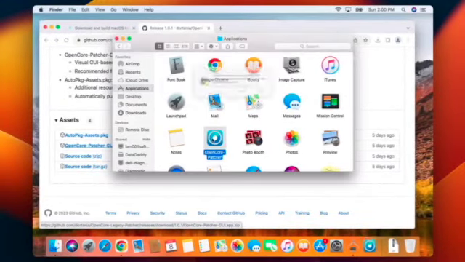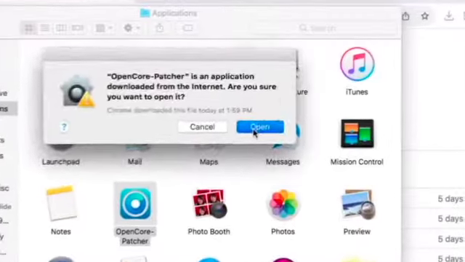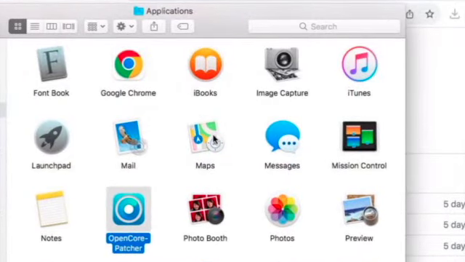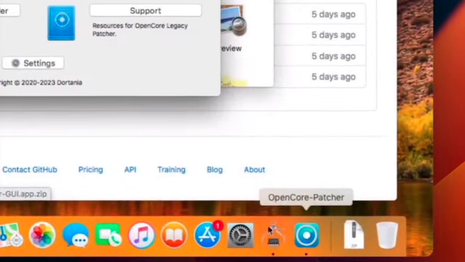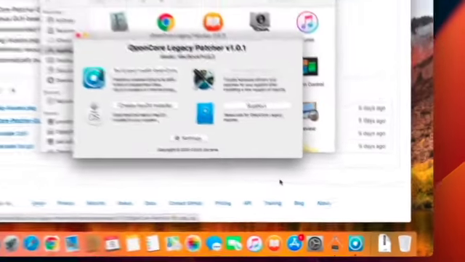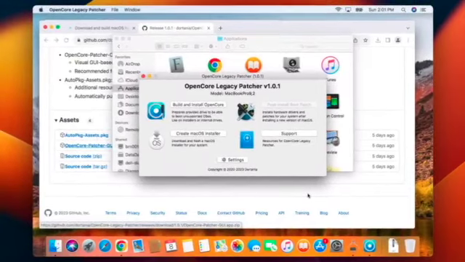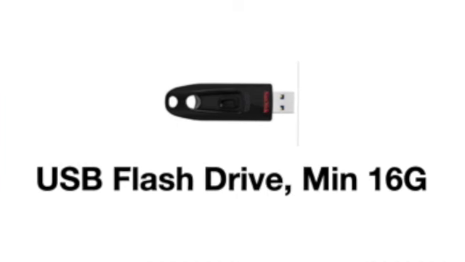Now while this is opening, what you're going to need to do here is create, like I said, a custom installer that's going to run on your machine, and that installer needs to go on some external media. In this case, we're going to be using an external USB stick, and it needs to be at least 16 gigs.